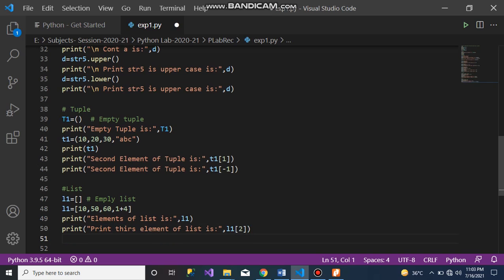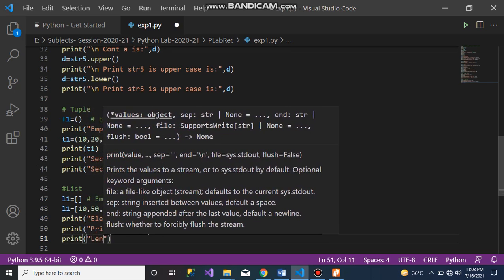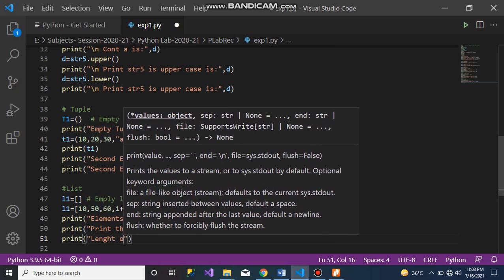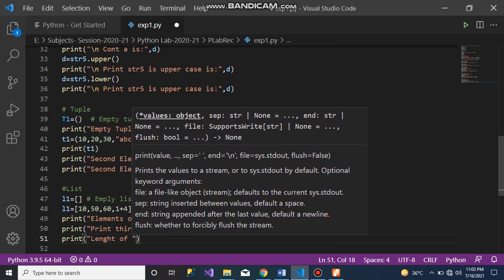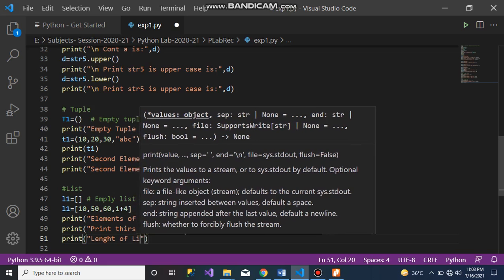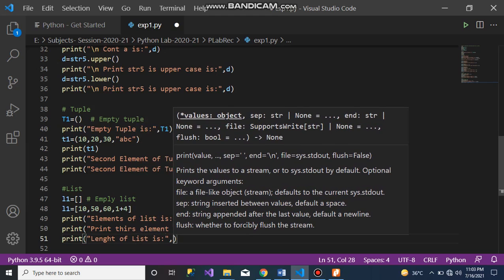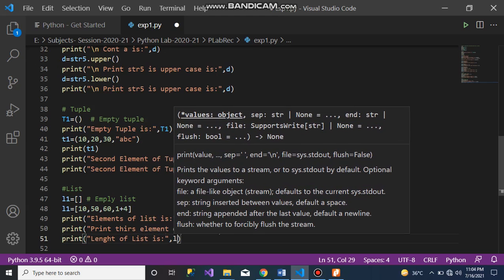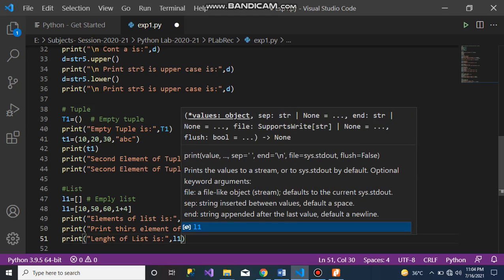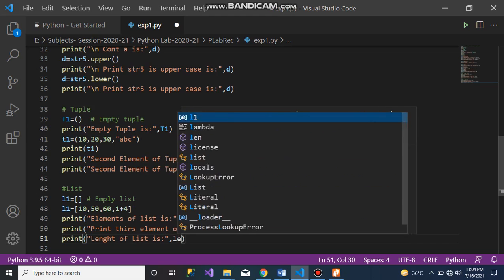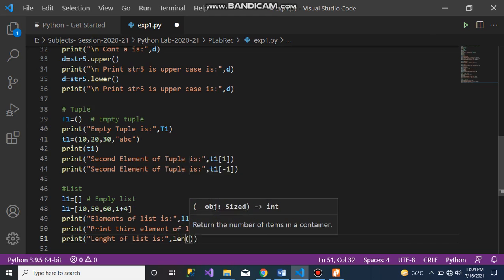Print length of list, sorry, not string, list. Length of list is len of L1.